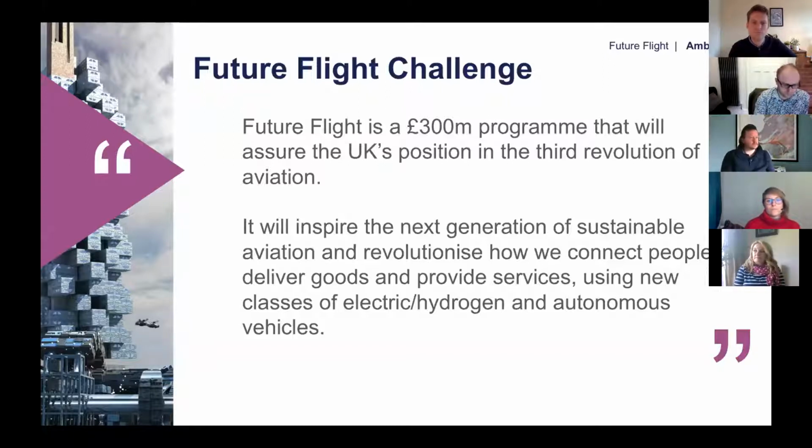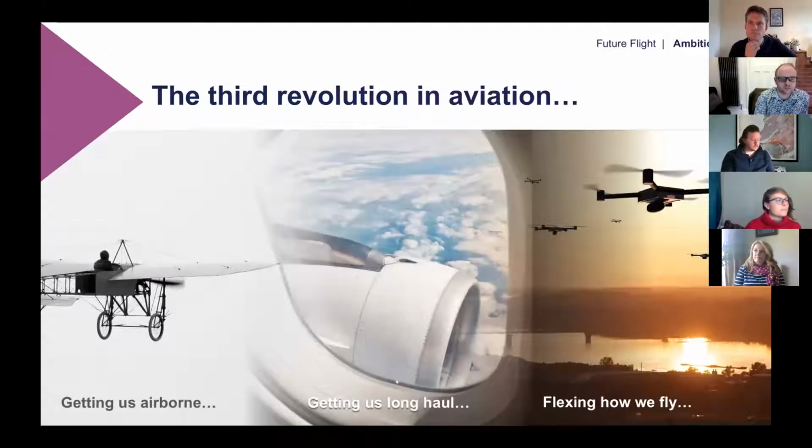Next slide, please. Thank you. So what is the third aviation revolution and why do we need a novel aviation system? The first aviation revolution refers to the Wright brothers first getting us airborne. The second refers to the advent of the jet age that enabled intercontinental flight. And now the third is where new classes of air vehicles with novel technologies are being introduced to the airspace.